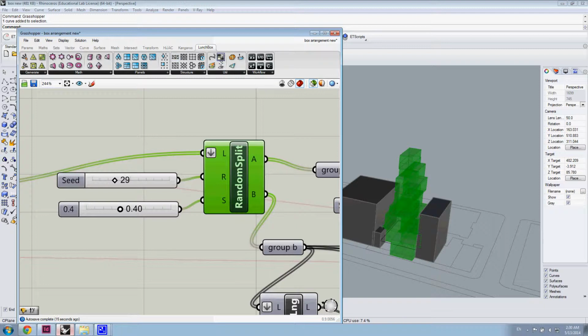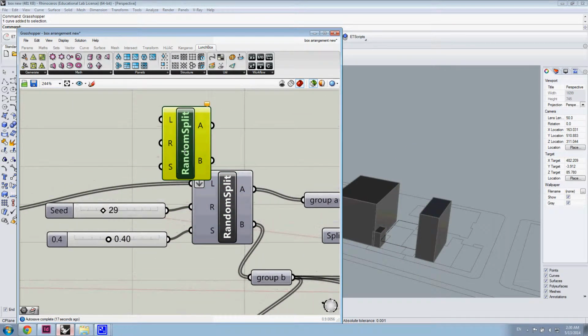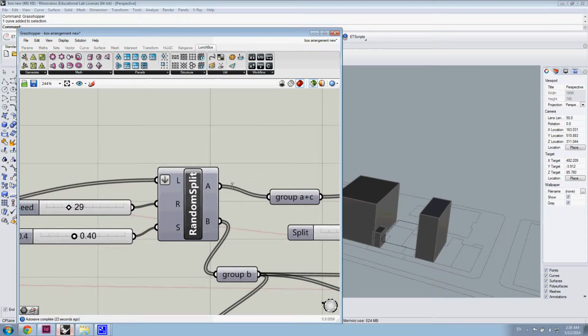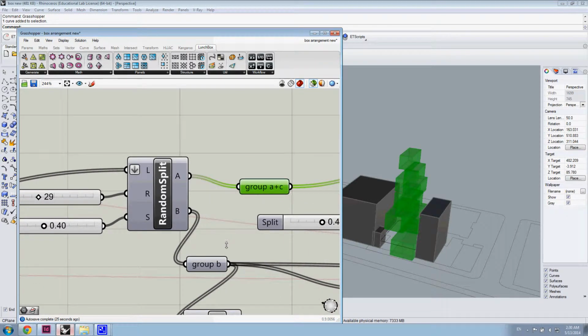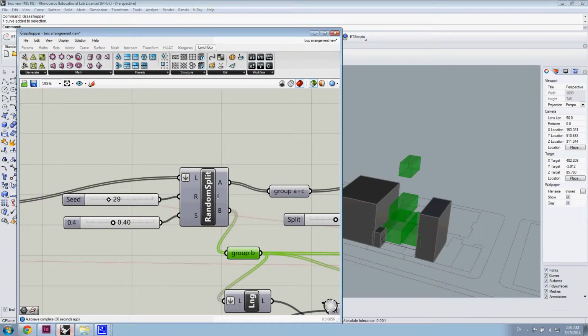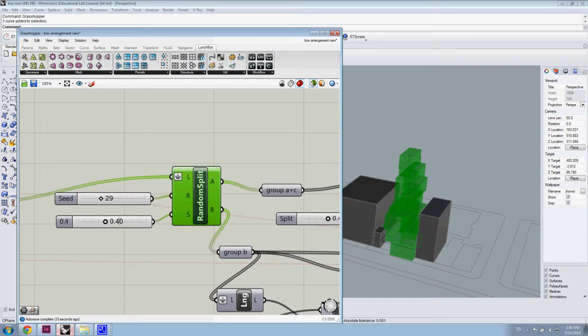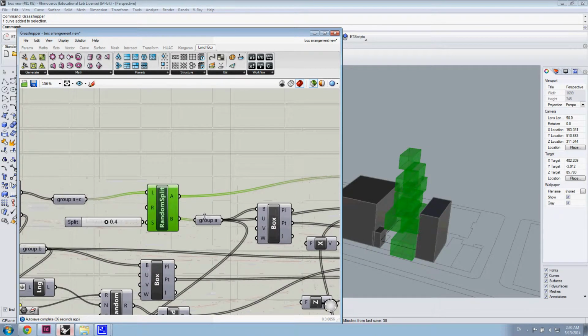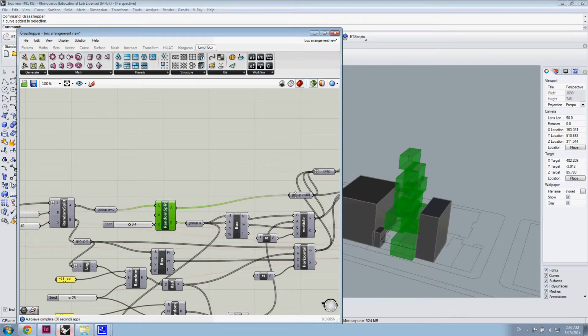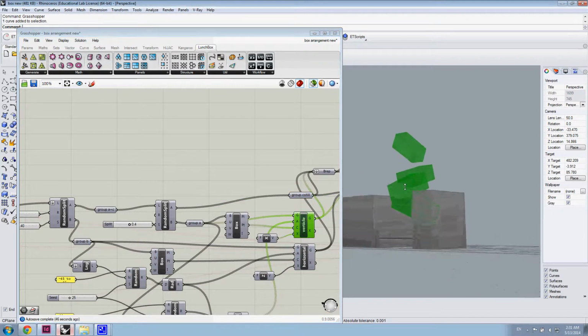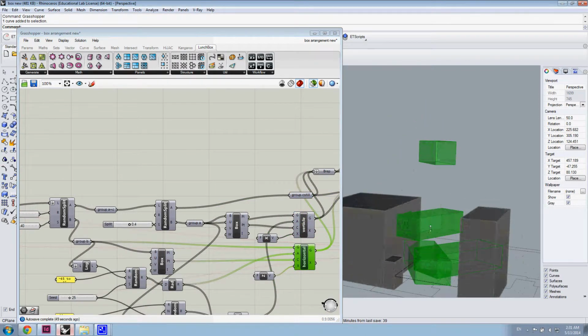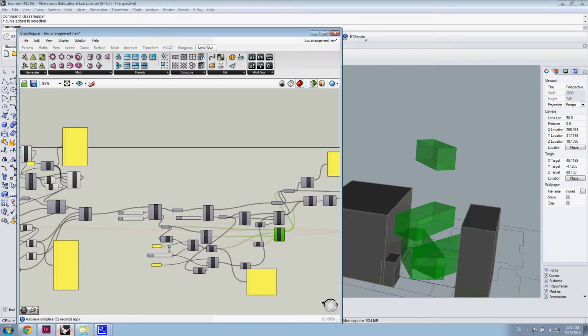What we want to do now is use a LunchBox command called random split. Similar to the random we used before, but you can split a group of geometry into 2 groups. As you can see, I want the boxes in 3 groups, so I split them once again. You set up the ratio that you want, and then you split another time. So this will be more or less 3 equal groups. I want the first group to be boxes that stay still and don't rotate, the second group rotates vertically, and the third group rotates horizontally, just to give diversity.